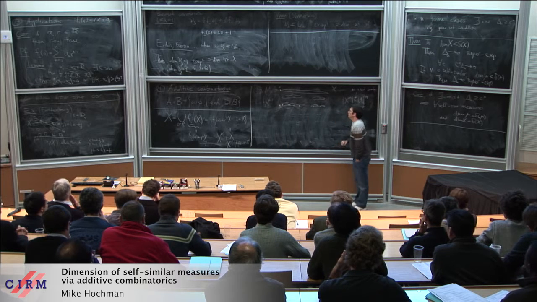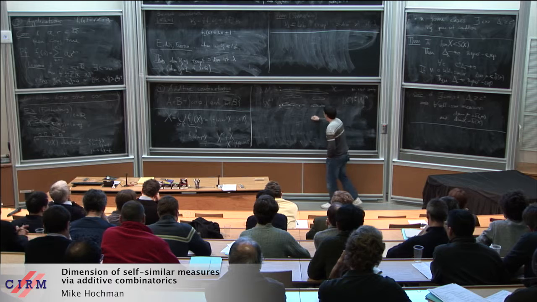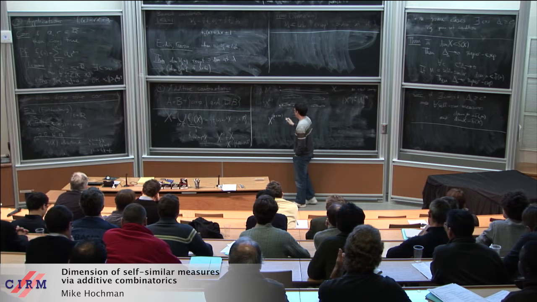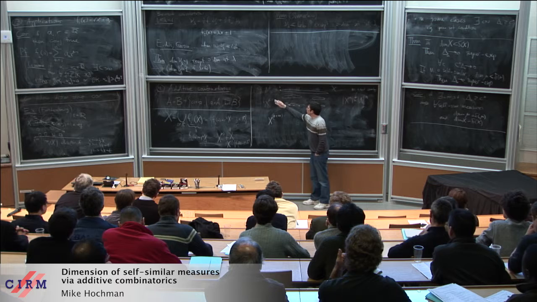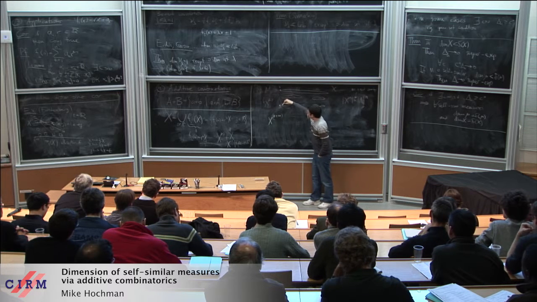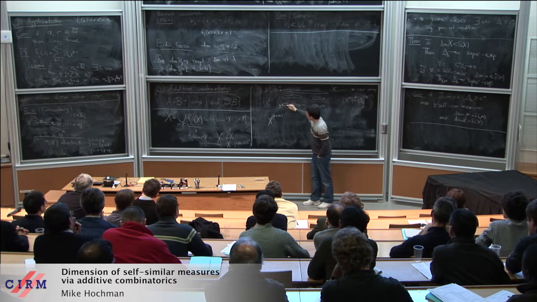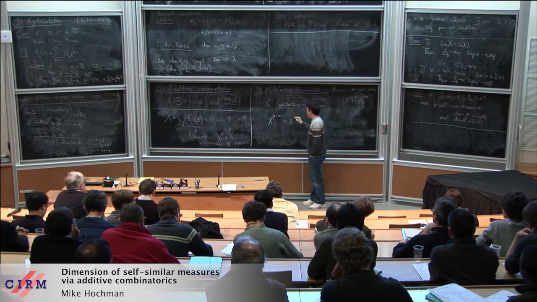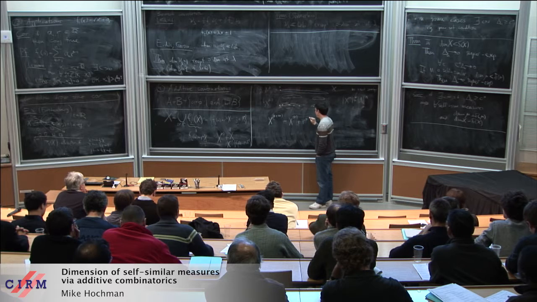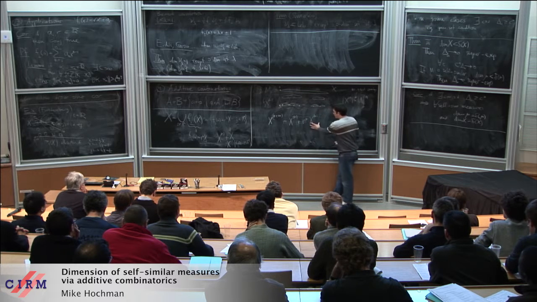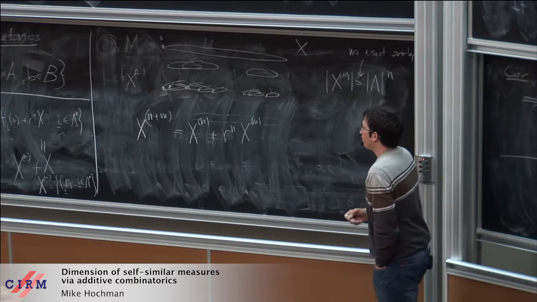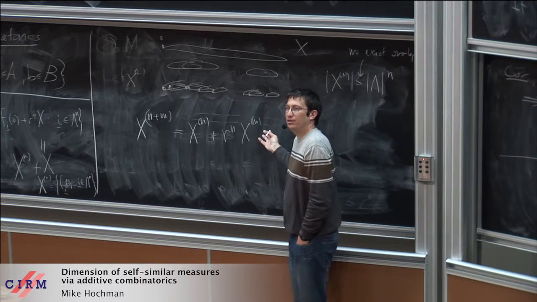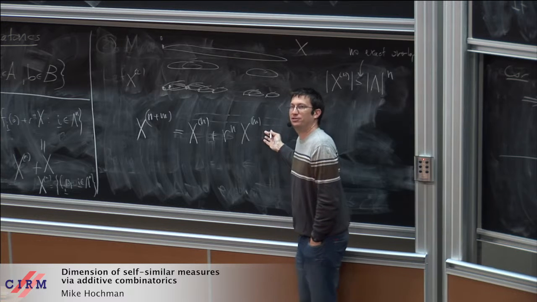Now, you can get a similar relation using the same argument. You can look at X^(n+m). How do you get X^(n+m)? Well, you go down n steps and you look at these points, and then at each of them there is attached a copy of the original set, and you can look at X^m, and that gives you some points in there. If you write out the definition, it looks like this: X^n plus r to the n times X^m, where you just take the mth approximation and scale it down by r to the n. This actually looks a little bit like a cocycle relation. I don't have anything intelligent to say about that, but it does look like a cocycle relation of some kind.